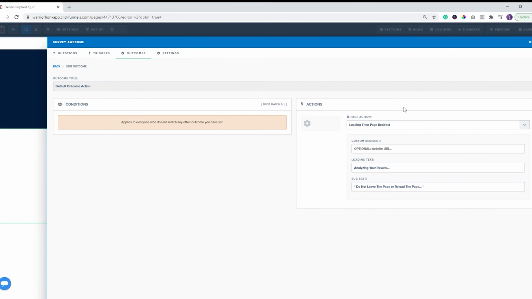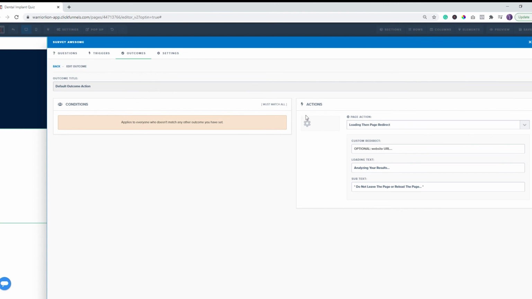And then that shows the computer's processing your questions to see if you are a good fit. And then it'll go to the page that you identify here. Typically, it'll go to the next one. Sometimes what I like to do, once we actually create that congratulations page, is come back in here and actually put the URL in there. It just eliminates different problems. But for now, we're going to leave this blank the way it is. And then once we finish the other page, we'll come back to this. All right. There you go.